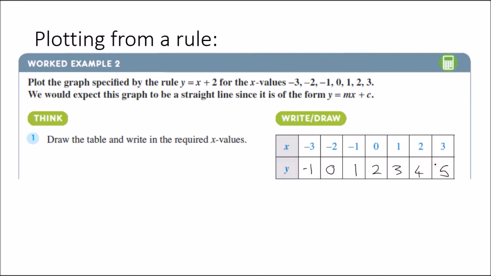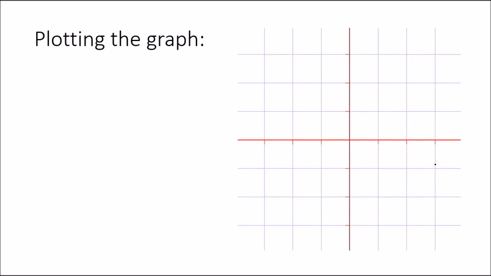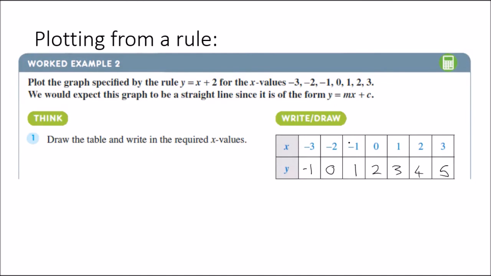Then all we have to do after that is we just need to plot them on the axes. So here is my Cartesian plane. Now I'm going to label it up properly. This is y, this is x. I've got my origin in the middle here. Now when I have a look at my points, I'm going to run out of room again, but I'm not too worried about that. No, actually, in this case I won't, because I'm going to change my scale slightly. I'll show you how you can do that.